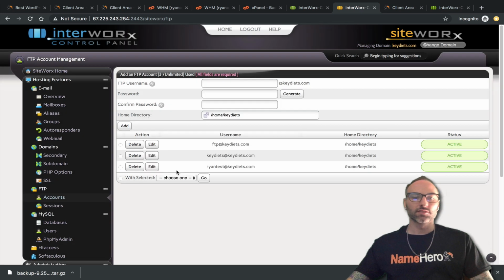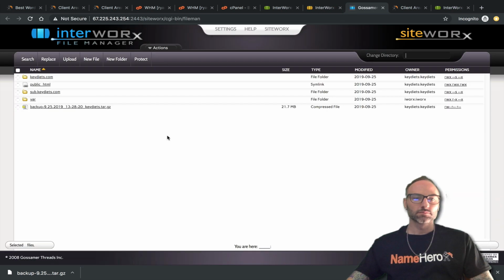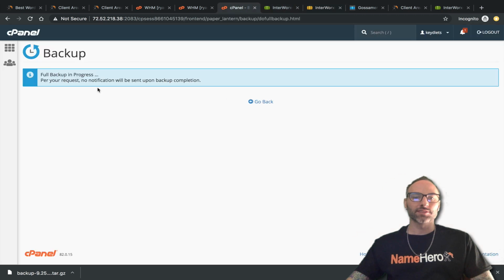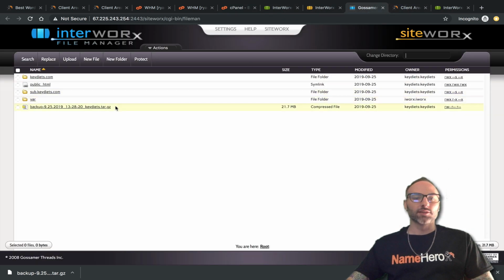I think it should. If I go to File Manager, yes, there it is. You can see it's already here. And this is why it would be important to put an email address in here, so we would know for sure that it completed, because sometimes, you know, if it's large, it would take a while. So make sure you put your email on that so you're not seeing a backup that's not complete. But I do see that. I do see this backup.